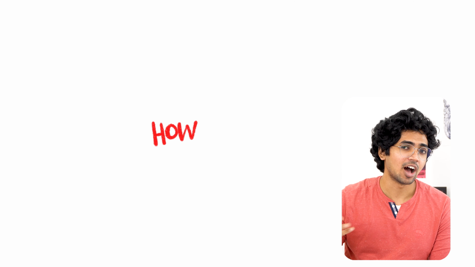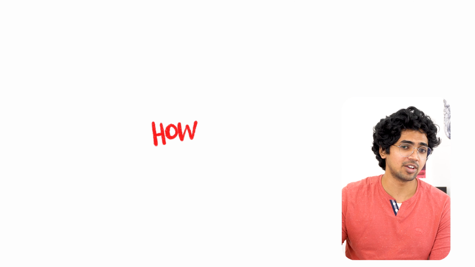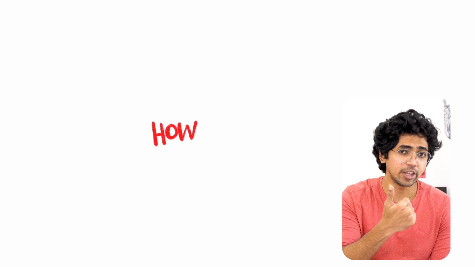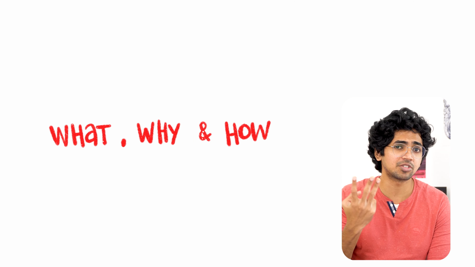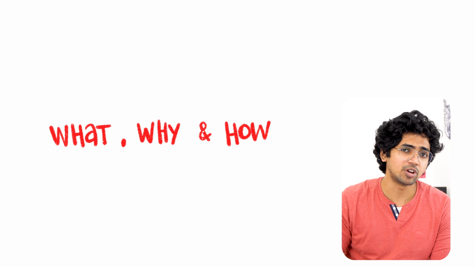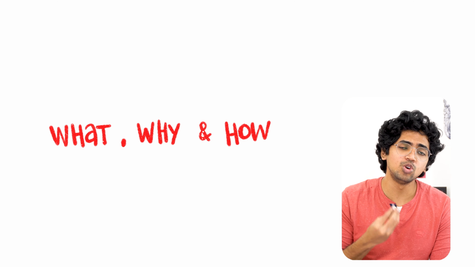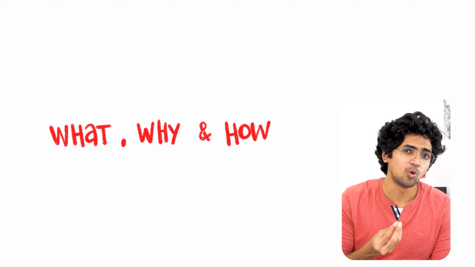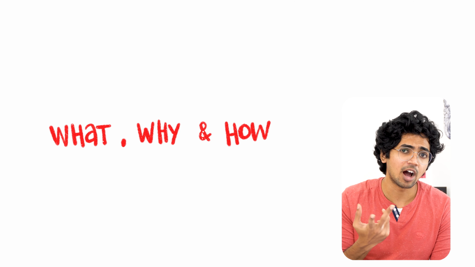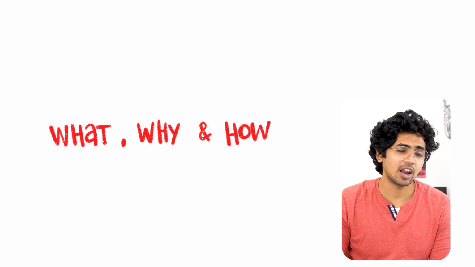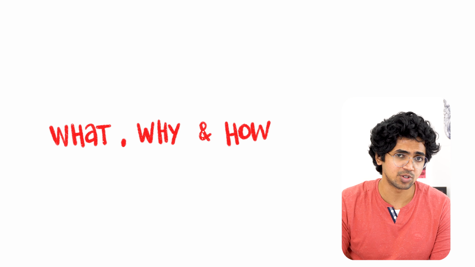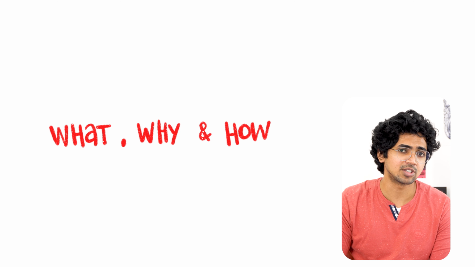The last is how to do character designs, right? You gotta know what character design is. You gotta know why you're doing it. Then, of course, at the end of it, you need to know how to do it. So these are the 3 things. All these 3 things support each other, right? You knowing what is character design helps you with why you're doing character design and how to do it. And learning why you're doing it helps with the what and the how. And of course, when you learn how to do things, which is the how part, you will automatically answer the what and the why.